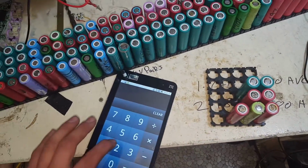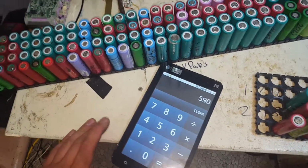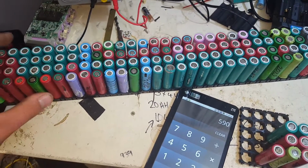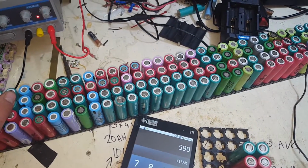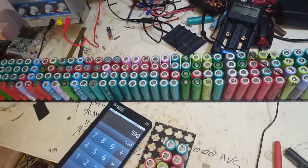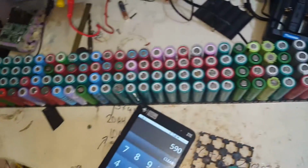What did we say it was? 236 times 2.5. It's 590 amp hours at 3.7 volts. So I would be still needing just as many packs in series, sorry, to make a decent pack out of them for vehicle use. Like I want nothing shy of 100, 110 volts to run a decent DC motor off. So this is obviously only a start to the process, but these are all charged, rated, right to go. A big percentage of them actually have solder blobs on top and they're tinned.